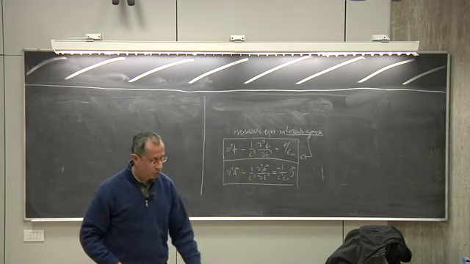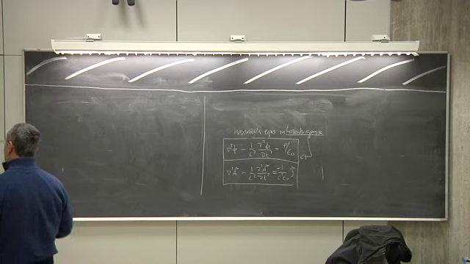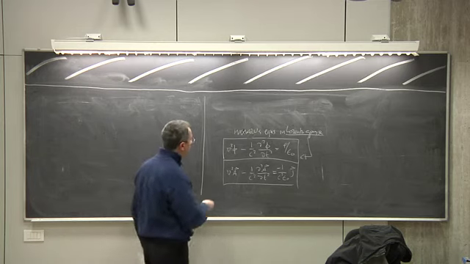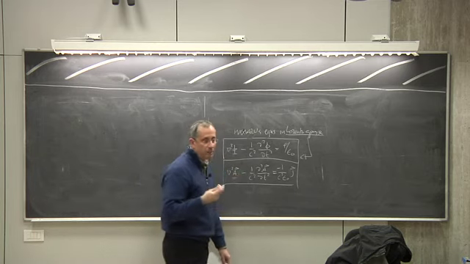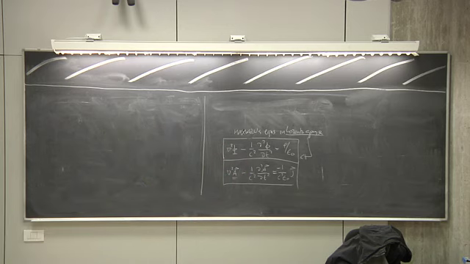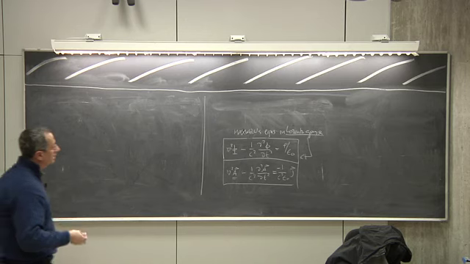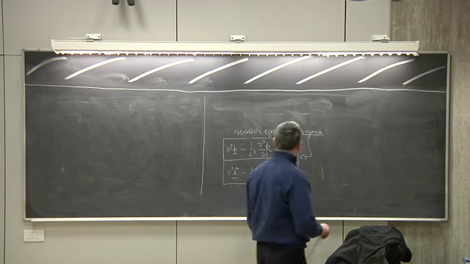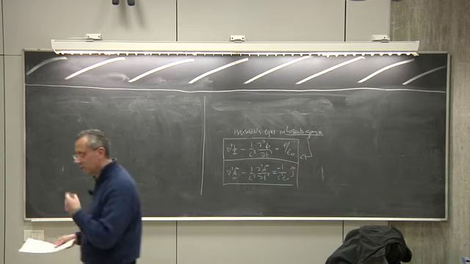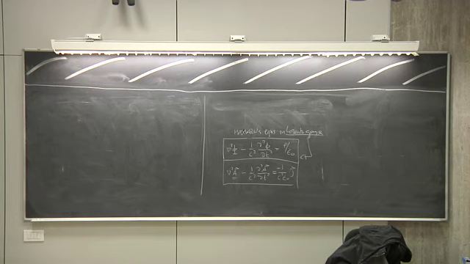Maybe here is a good point to stop for a second, to pause, and ask about these potentials. I mean, we brought them in, and it looks like a mathematical trick, right? It's just because the divergence of a curl of a vector always vanishes that we introduce the vector potential, and similarly the scalar potential. But are they real? Are they physical quantities, meaning that we can measure them, or are they just some artifacts that are useful for us to work with?